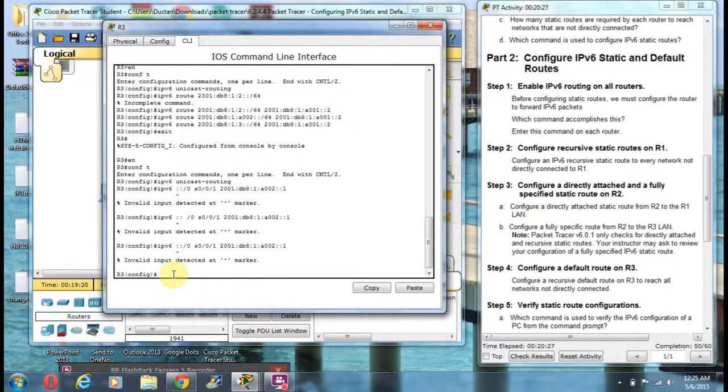And now it's still going to say it's invalid. Let's see here what I did down here. I've got to see how he did this.